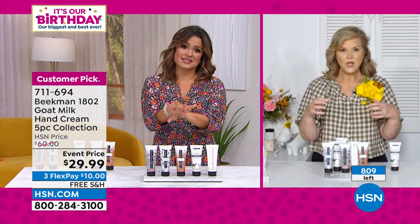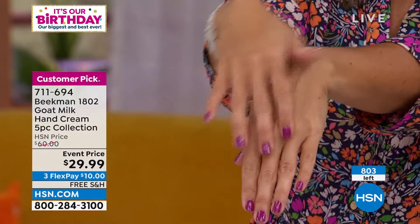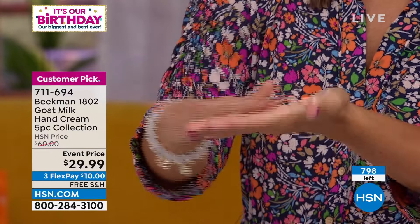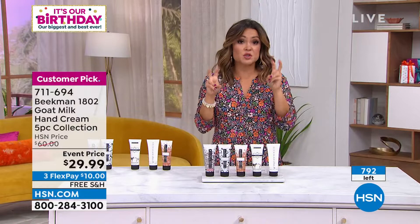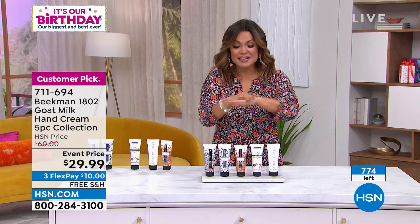Look at how nourished the skin is on your hands — and not greasy. You'll never put this on and feel like you need to go wipe your hands off. If you've used a hand cream or body lotion on your hands, it can feel heavy and thick — that's usually because if it's not Beekman, it's petroleum-based with ingredients that just sit on top of skin. Goat milk goes right in and absorbs beautifully.